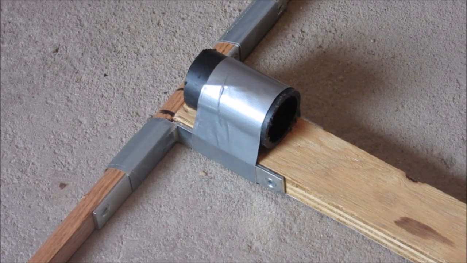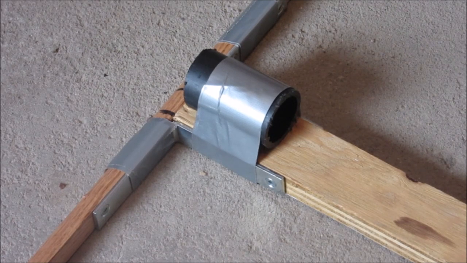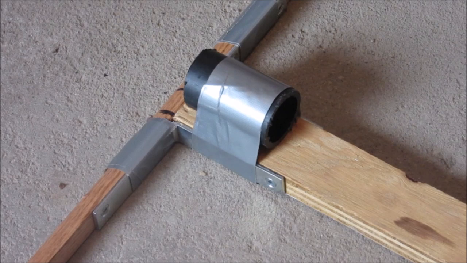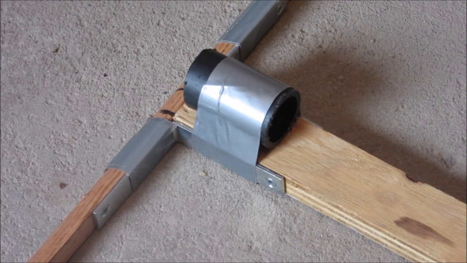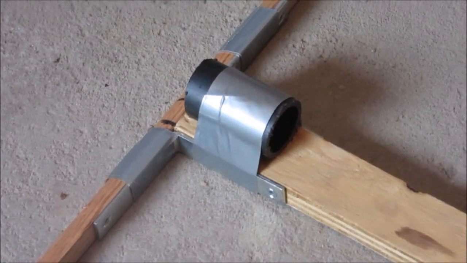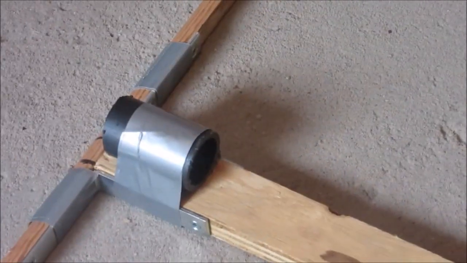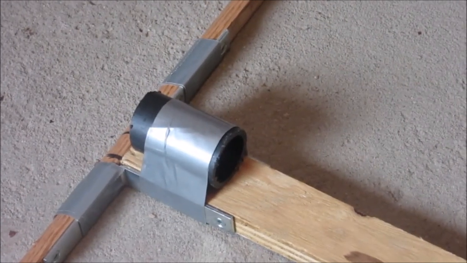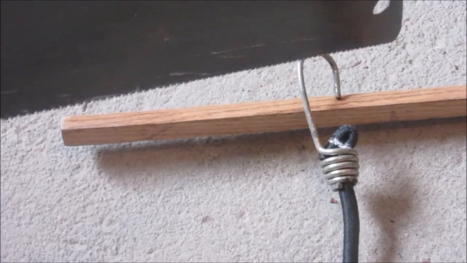So there is the crossmember attached to the body. And I've also now attached the PVC pipe, which, if you're wondering, is used as a support for the arrow. We're just going to put the arrow through that, and it'll help align it and also add some strength to it.